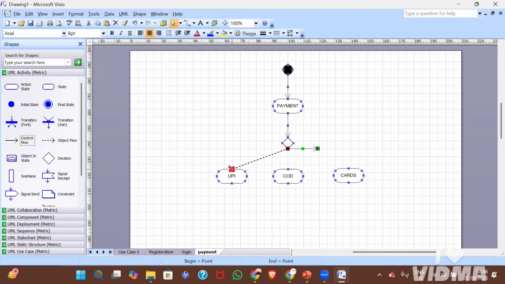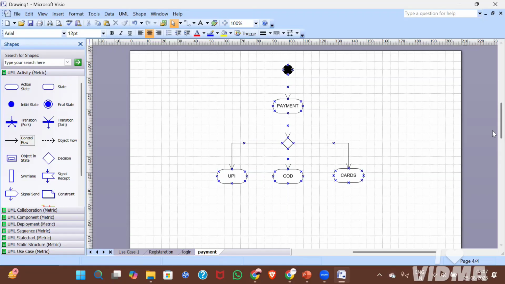So here, guys, we are giving three options to the user. For that reason we will be using this branching. First of all we will be branching all the things whatever we are giving, and then we will be merging them, like after choosing one option we will be merging them. So here you can use this right angular connector, and here also this right angular connector.